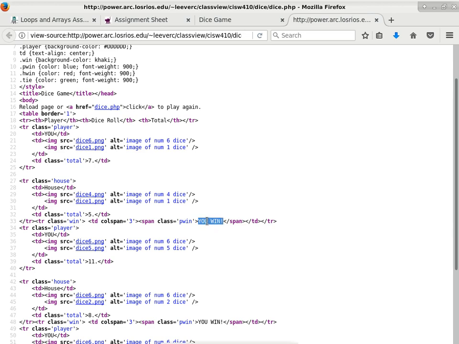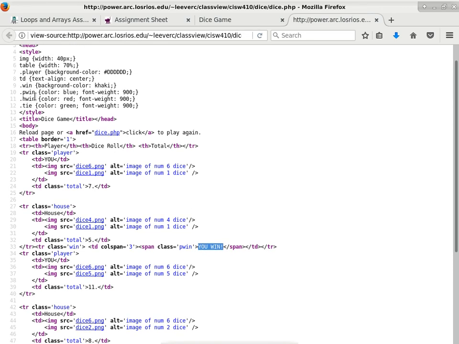But you might also want to notice that there are 3 CSS definitions here, because we have the player winning, the house winning, and also a tie. So you might want to notice this is where it is used. Depending on who is winning or whether it's a tie, this is also a variable. Not only the message is a variable, but which class you want to use inside the span is also a variable. But we are only counting a limited number of variables.